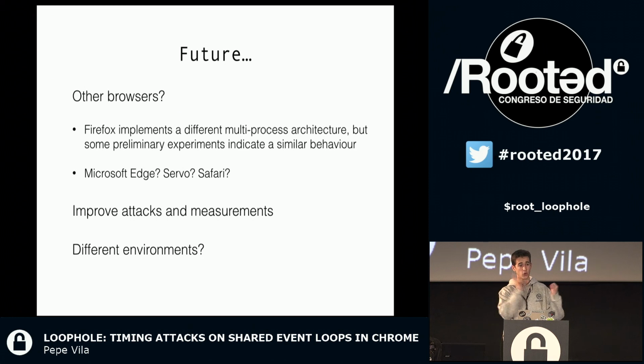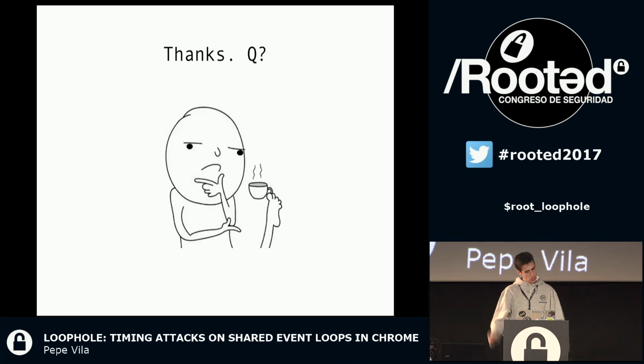And also improving attacks. These are proofs of concept, covert channel, identification of websites. I use only one trace to learn. If you use more traces, performance goes up a lot. And then event loops is very generic. It's not exclusive to browsers, so we have to see in what other environments event loops are found, and whether we can monitor them as well. So thank you very much for your attention.